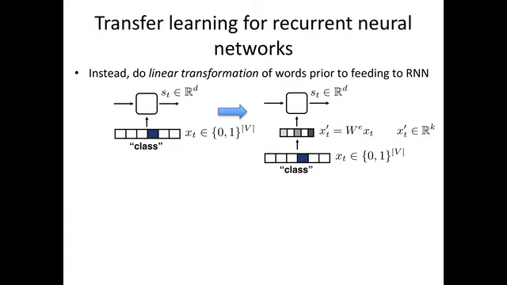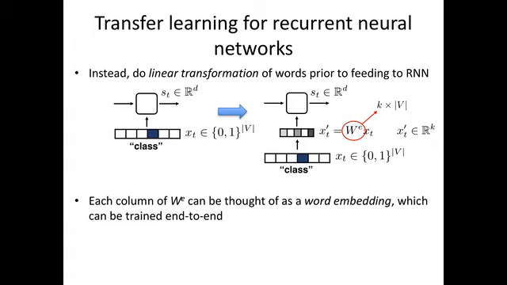In particular, you could think about introducing a lower dimensional bottleneck, which in this picture I'm noting as x_t prime, which is your original x_t input, the one-hot encoding, multiplied by a new matrix W_E. And then your recurrent unit only takes inputs of that x_t prime's dimension, which is K, which might be dramatically smaller than V. And you can then think about each column of that intermediate representation, W_E, as a word embedding. This is something that Pete talked quite a bit about when we were talking about natural language processing, and many of you would have heard about in the context of things like word2vec.